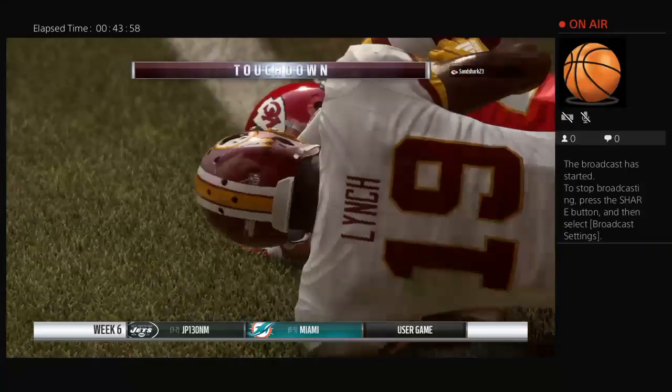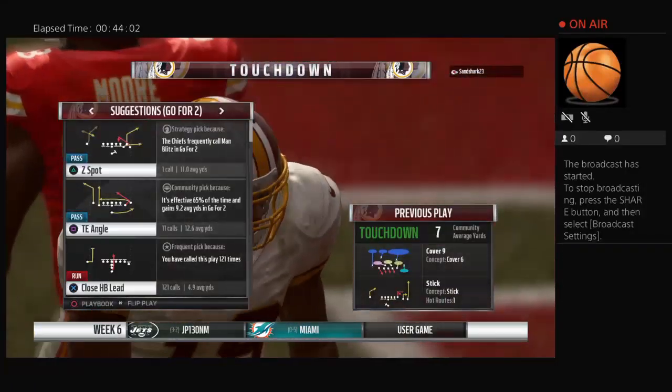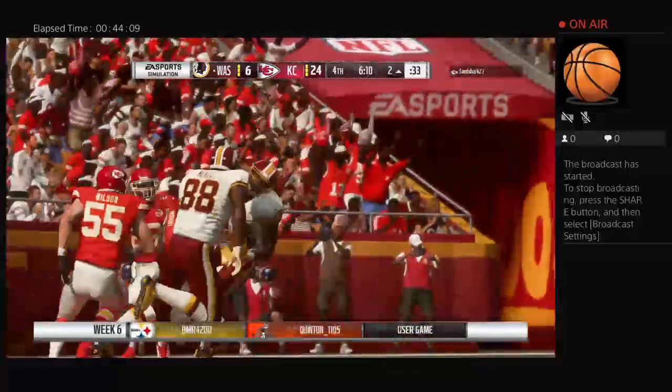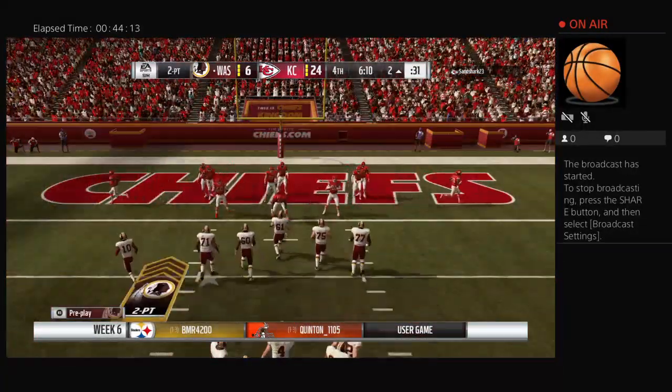And that is caught. Touchdown, Washington. In for the score. And the Redskins are able to cut into that deficit. So they will get on the scoreboard here. Give them credit for that. Too little, too late, but no 0.